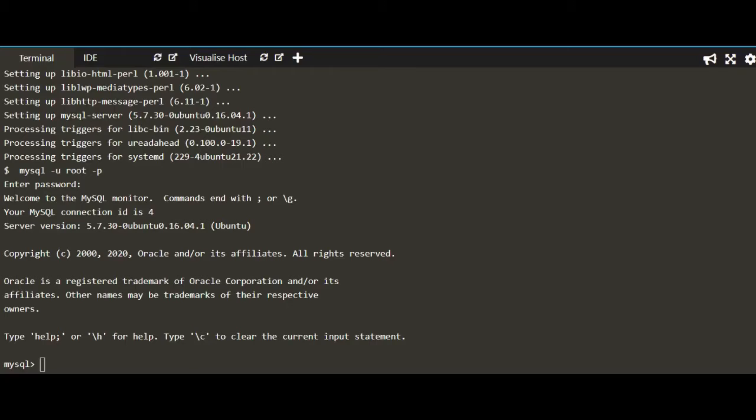In this session, we'll see how to add primary key and foreign key constraints on a table using MySQL. We'll use a staff table and a subject table.